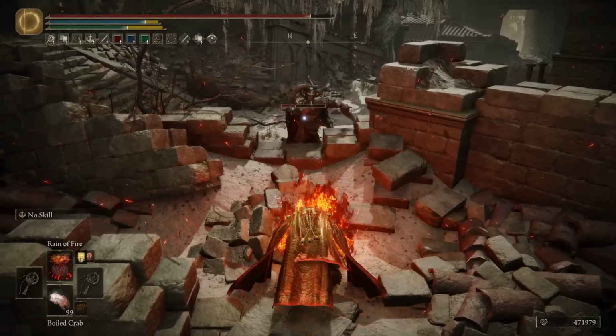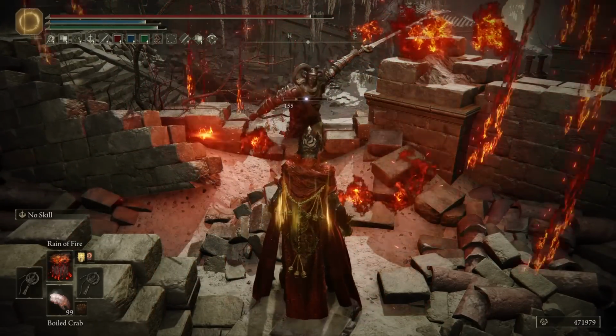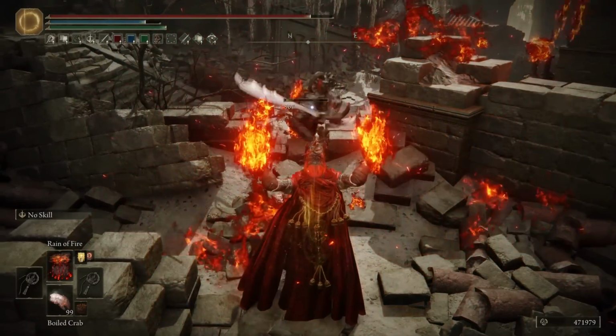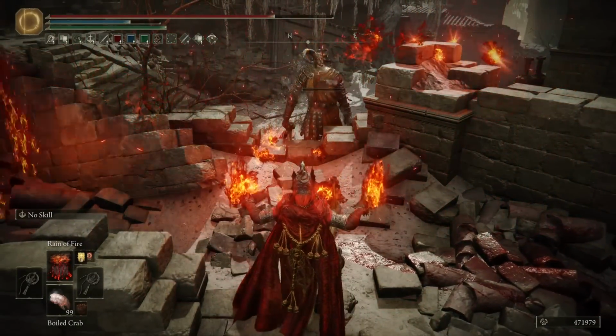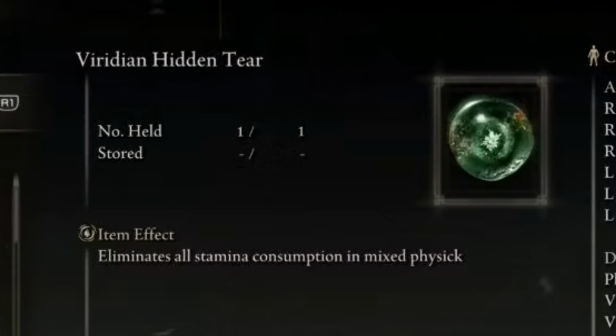That said, if this was fixed to do actual damage, considering how boostable it is and the way the spell is supposed to work, it could well be quite strong. But right now, it just isn't. Past that, fourth up is actually a Wondrous Flask upgrade tier, the Viridian Hidden tier.